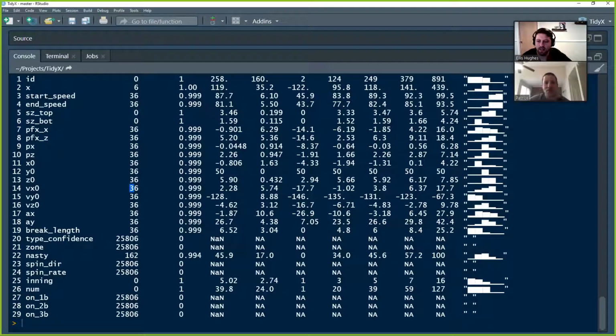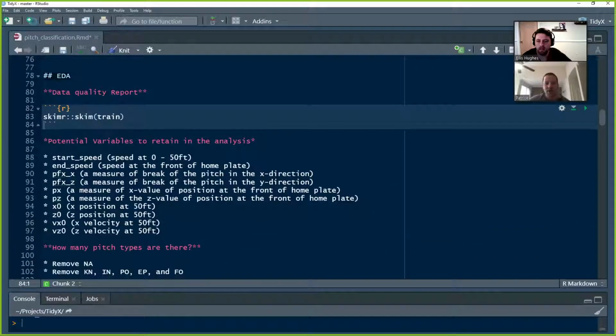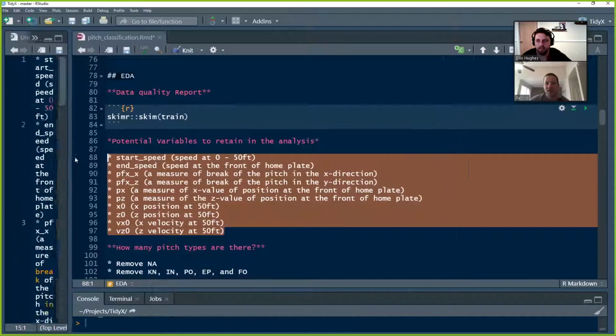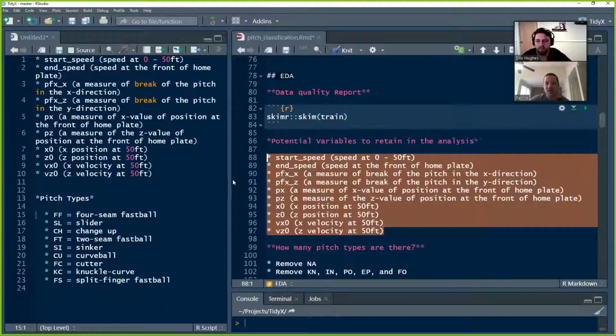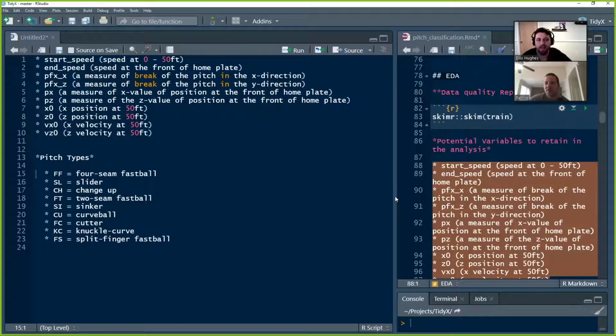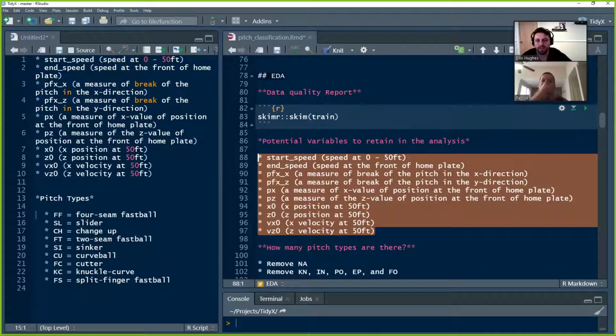So if we go back to our script, one of the things I did was go to that FanGraphs data set, or actually it was from the PDF that the gentleman wrote, and I just wrote down some notes for ourselves. Usually when I'm doing this stuff, I take these notes and put them off to the side in a text editor so that I can always reference them. With the latest RStudio version, you can have multiple columns of source.